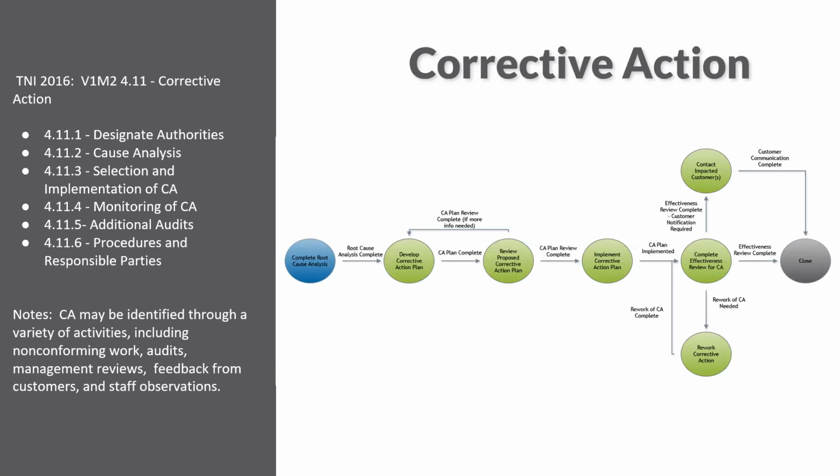Again, here, directly addressing section 4.11 of that standard, and all of the different areas within that. And I just put a couple here so you could clearly see that on the workflow process, right? We've still got to designate authorities. That's something you're going to have to do and figure out who is actively involved in this. And you've probably already done that in a lot of ways. But when we get into cause analysis, right, that's that first blue step right there. Complete root cause analysis. We've got to do that.